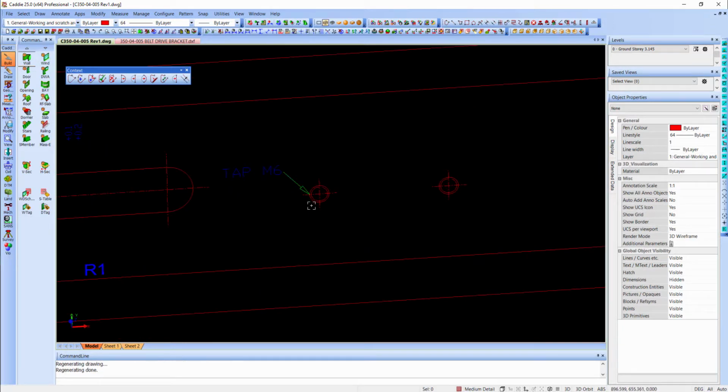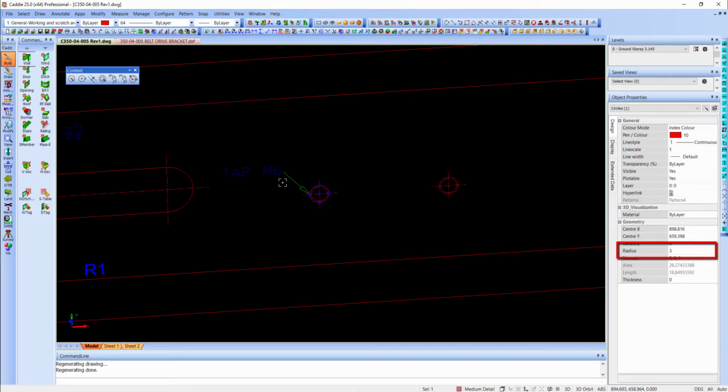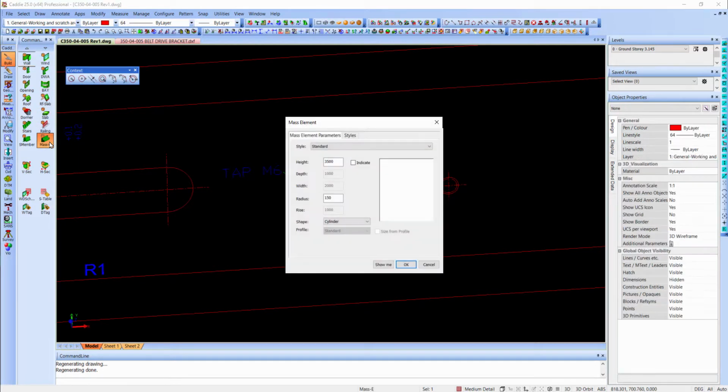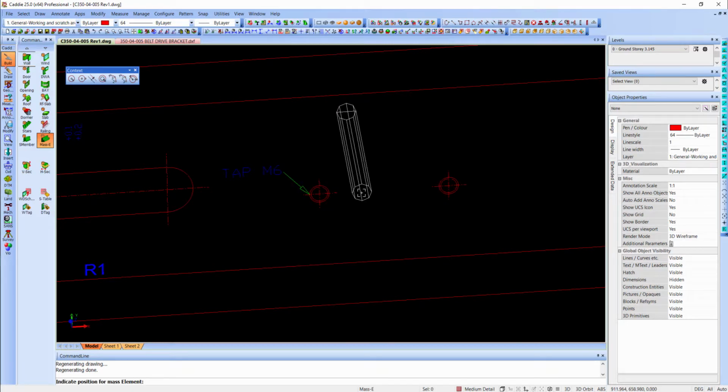Next to holes we've got a nice function. Select that. You'll see we've got a radius of 3 millimeters. I'll go directly and select mass elements. From here I'm going to select the height. I just want to protrude through the top of the height of the object, which is 25, so I'll go 50. The radius is 3 millimeters. Select cylinder, click OK. Now you'll notice it's a bit jaggedy.